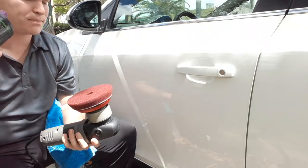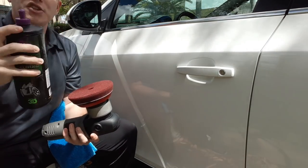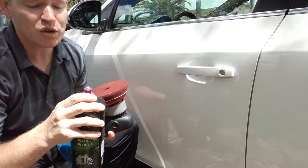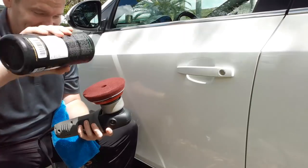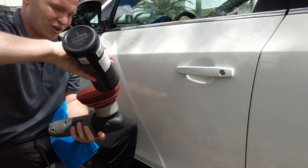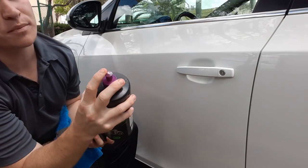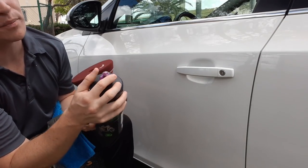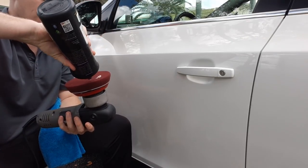First thing I'm going to do — I have not touched it yet, I have not taken any HD Speed to the car yet — I'm going to go ahead and apply HD Speed. Wow, it's been that long since I've used it that the nozzle's all clogged up. That's awesome. So let's go ahead and apply it. Man, this nozzle's clogged up. 3D, I hope you really changed this up, although it has been some months since I've used it. There you go.